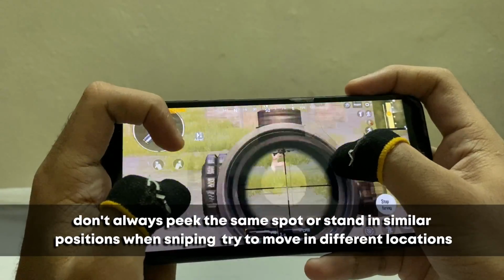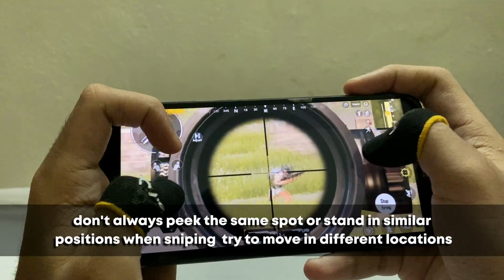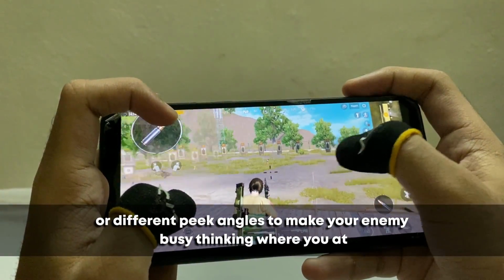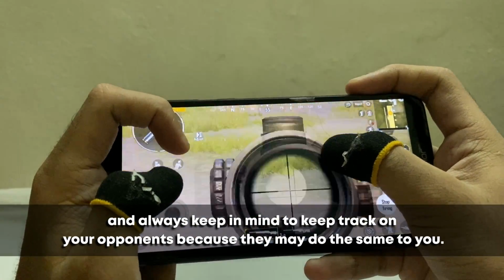Don't always peek the same spot or stand in similar positions when sniping. Try to move to different locations or different peek angles to keep your enemy busy thinking about where you are. And always keep track of your opponents because they may do the same to you.